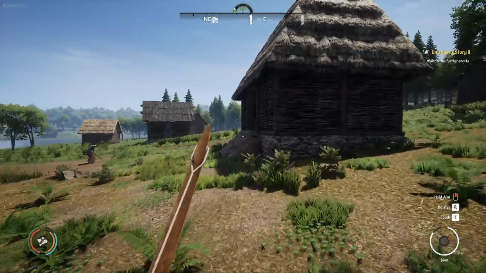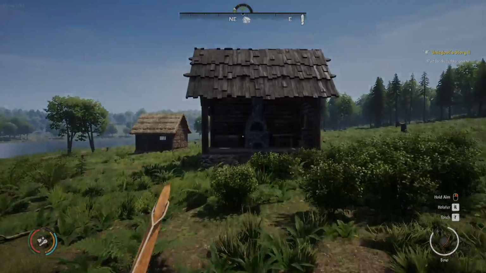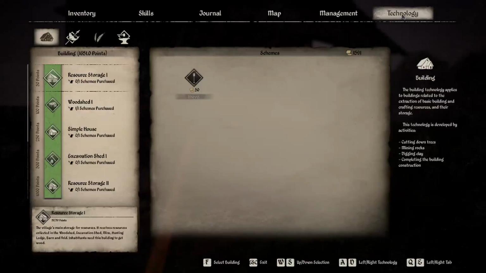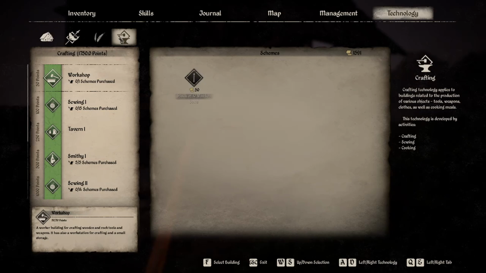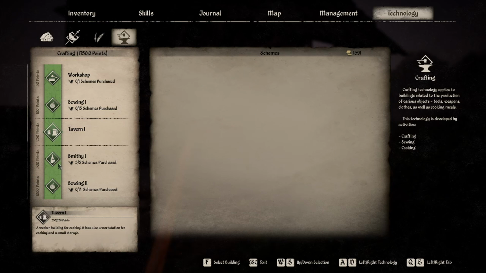I'm going to demonstrate this on the blacksmith because that's what I've got set up. And second thing you're going to need is technology. You can see here, you've got the technology for crafting, and you're going to need points in every one, and you're also going to need gold coins to unlock the schematics. The higher your crafting points, the more things you're able to build, and each building will unlock new things.